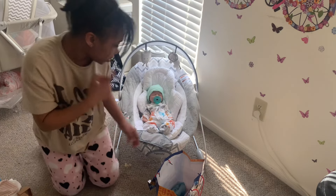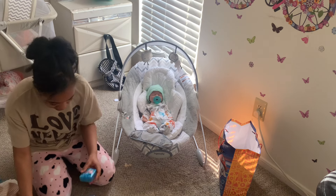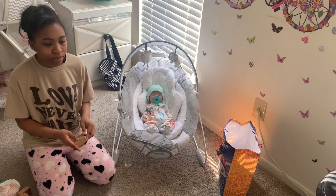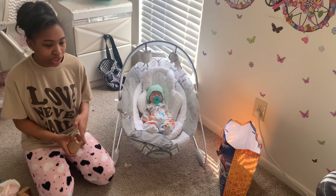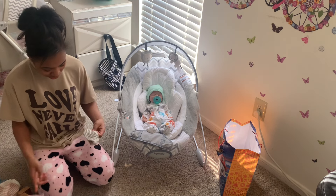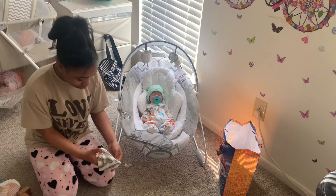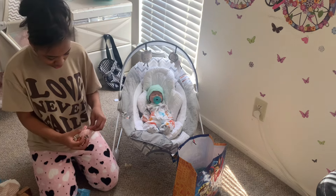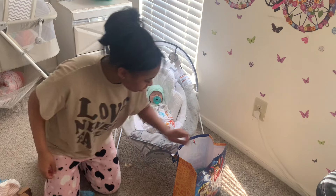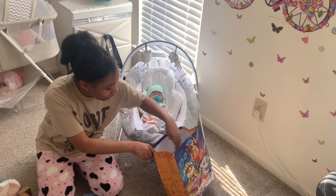He's literally so cute but so little at the same time — I was not expecting him to be this tiny. I might go ahead and order him a little outfit off of Shein and maybe some accessories too. There's another little hat, and I think he might be able to fit this one now. We also have some cute little pants, and there's the name reveal card but we're saving that for last.